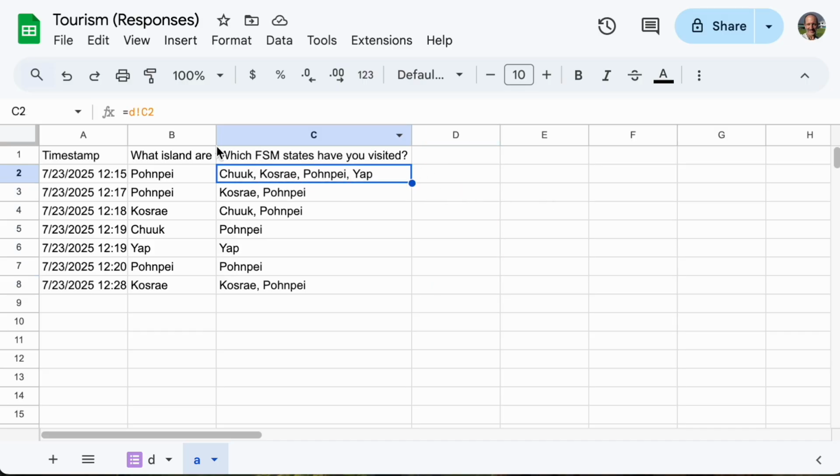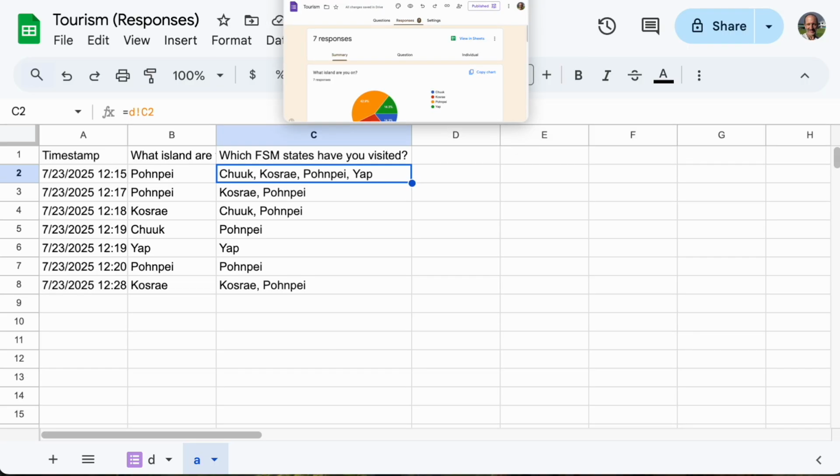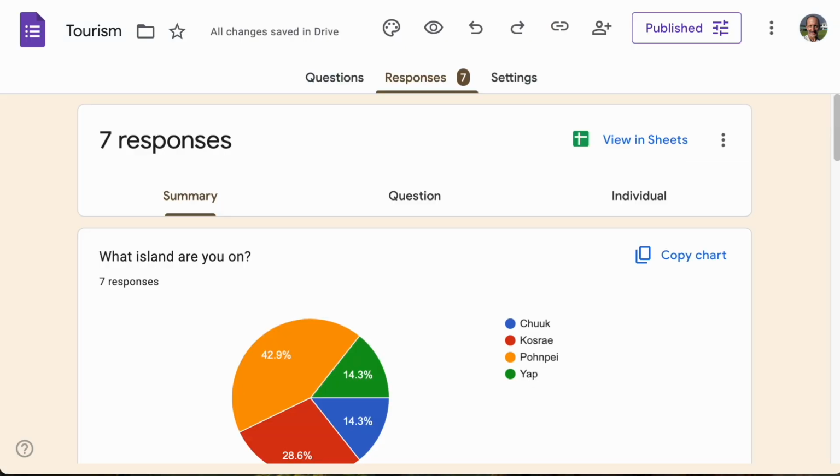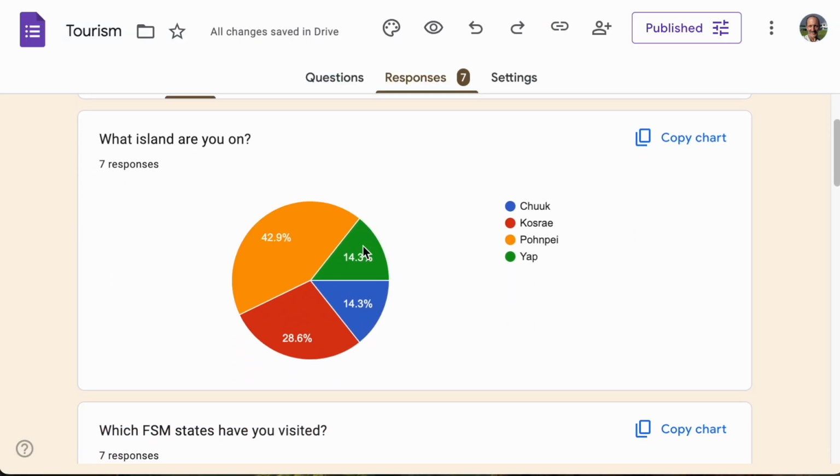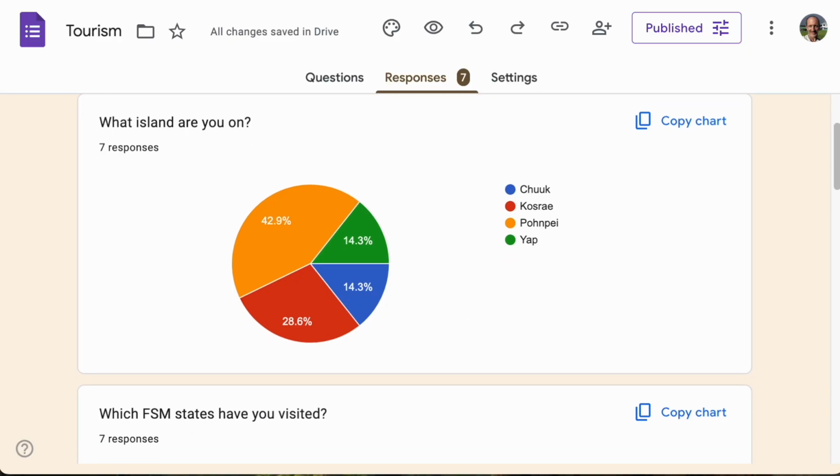And here's why. I'm going to edit this to be a function to break this apart, so that I can have them each in their own column. And this will show you how you can then break these things apart. Now, obviously, you can also grab charts from the original. You've got some charts here. You can copy these charts and put them right into a document or into a slide deck. But sometimes we want to take them apart.